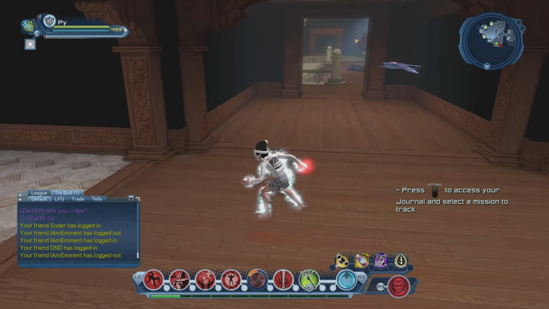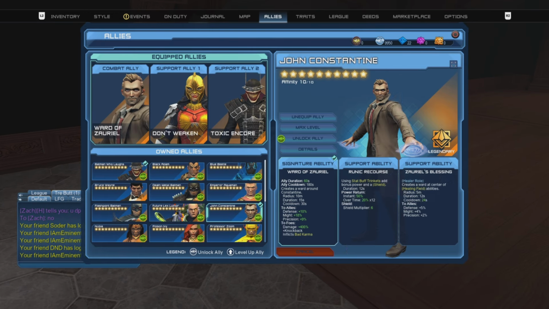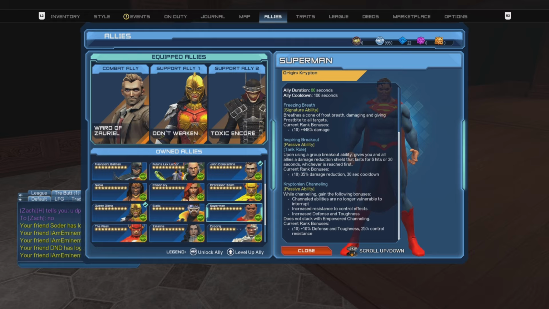And another big thing, all these tanks run Superman for the shield. But if you actually read the shield, upon using a group breakout ability, it gives you and all allies a damage reduction shield that lasts for 6 hits. So you have the shield for 30 seconds, but it only lasts for 6 hits. So in my opinion, this is low-key ass. Now, when I say that, I don't mean it's pointless and useless. It's still good. Don't get me wrong.